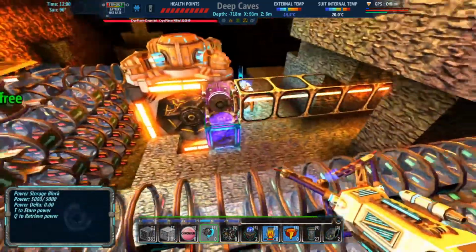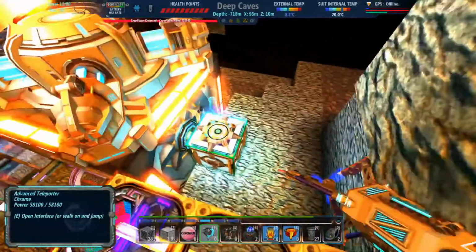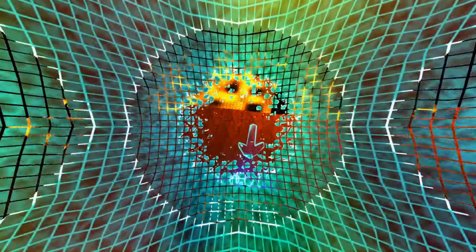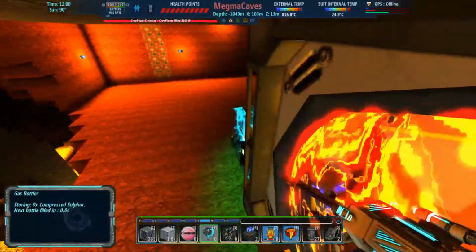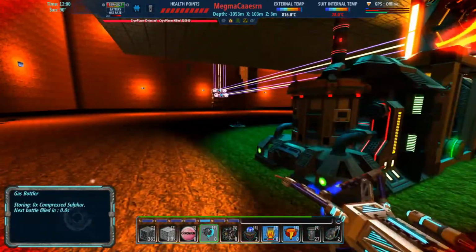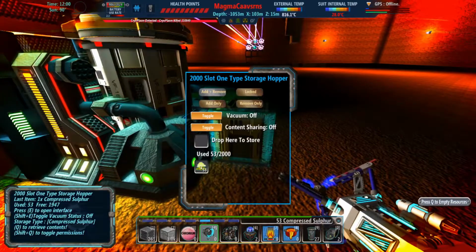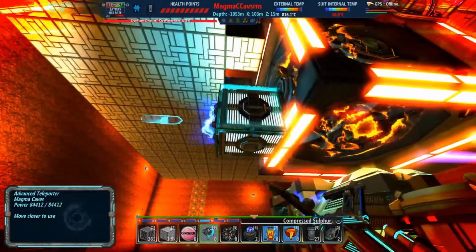So now that that's done, something I didn't plan on doing, let's go to magma real quick. I want to see how much sulfur we have. The compressed sulfur is important for a few reasons. We need it for some research. 53. Oh, that's not bad at all. Okay, so let's go back to the CPH, and I'll show you what I'm talking about, right?